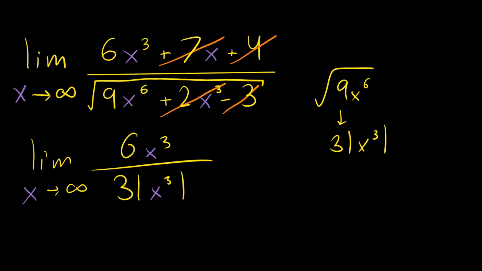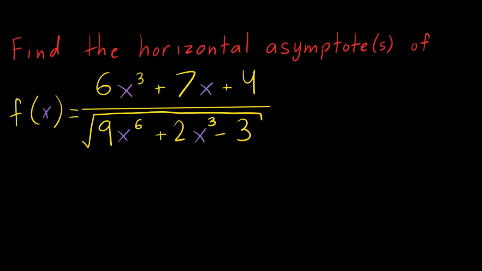Great. So now we can rewrite the 6 divided by 3 as just a 2 divided by 1. So that just becomes a 2 right there in the numerator. And then the infinity cubed divided by infinity cubed, that's not really anything special. So this all in all just becomes a final answer of 2. So that means that for our horizontal asymptote, we have one at y equals 2.